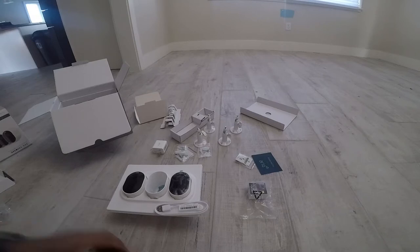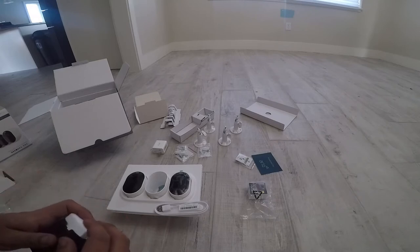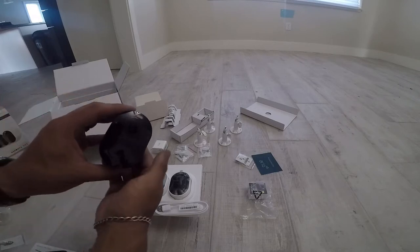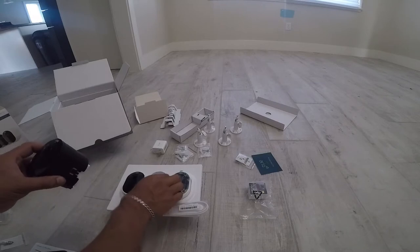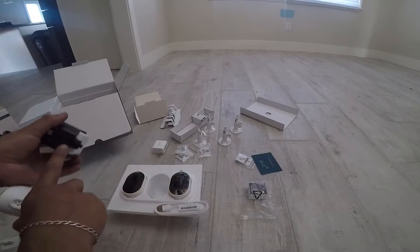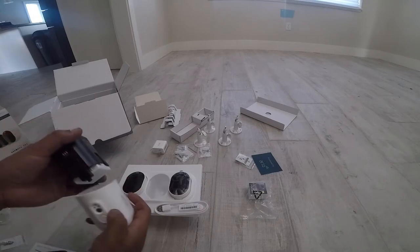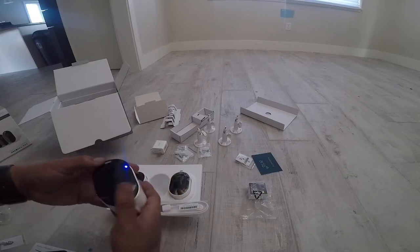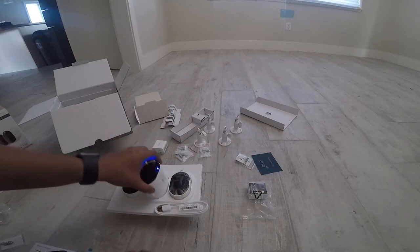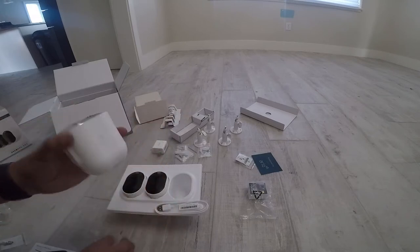So the control box is connected to the modem — it doesn't have to be connected to the internet. This one just slides in; it's blinking blue right now. The bottom piece is where the buttons are and also the charging port. Push it in until it clicks and you're all set to go. Got to do it for the last one too.